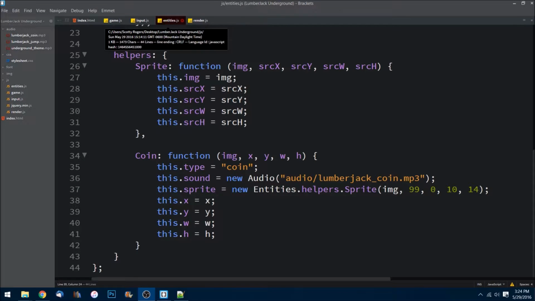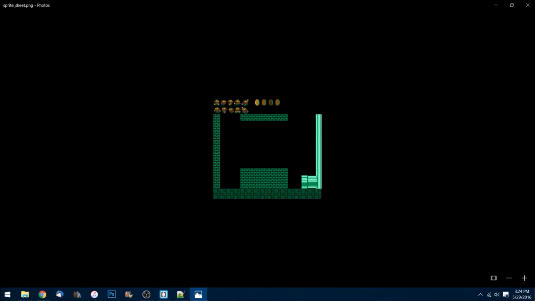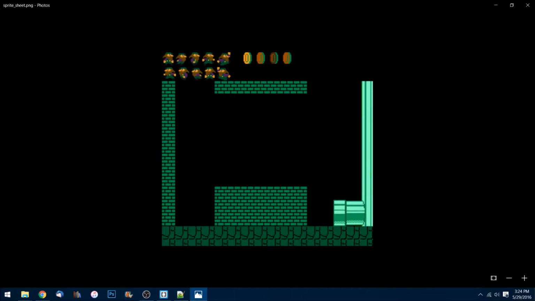If you go over to your entities.js file here, we have our coin class. What we need to do is, let me show you. So if we go here, we pull up the sprite sheet. What we're essentially doing to make this look animated is we have four different images of the coin, and all we need to do is cycle through all four real quick. And actually in this game, this animation doesn't make it look like it's flipping, but it actually just changes the color, and it does the animation that Mario and the Mario games did. So we are going to be using all four of these images, and we're just going to be cycling through them, and it will give it an animated look.